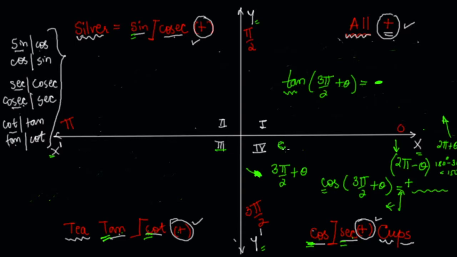What is cosec of 2 pi minus theta? Remember, cosec of 2 pi minus theta, which means who is jumping? It's cosec who is jumping, in the fourth quadrant. Now, who are positive and negative in the fourth quadrant? It's only cos and sec who are positive in the fourth quadrant when they are on the left hand side of equality. That means they are jumping. If cosec is jumping in the fourth quadrant, the answer whatever we get here will definitely be negative and it will not be positive. Right?